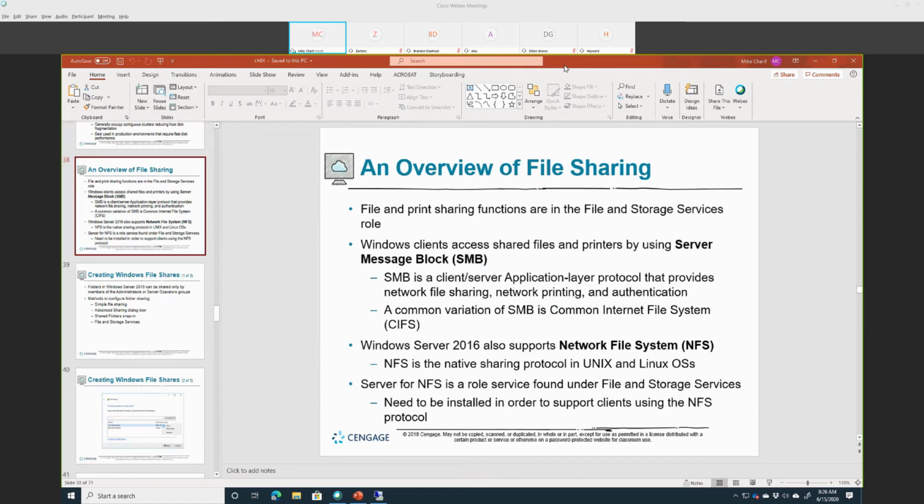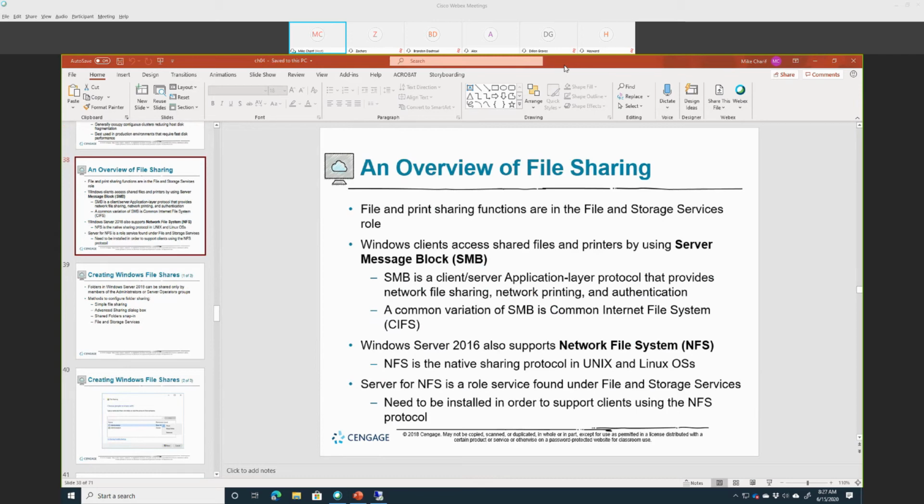Now, I heard this term a long time ago: with Unix, the Unix version of this, they use Samba. And that's what they say. Windows Server also supports a file system, NFS, to communicate with Unix and Linux machines.